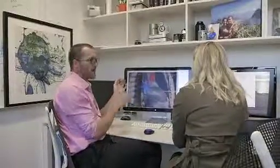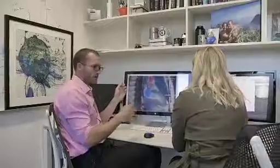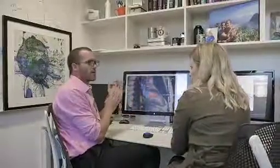We're working on measuring with 4D flow and then taking that data away and doing computer models, to work out exactly how much they should shave off in that procedure. That would be so helpful, because we often have to come off bypass and sometimes have to go back on and do it again. So to be able to do it in one go would be so good for the patient.